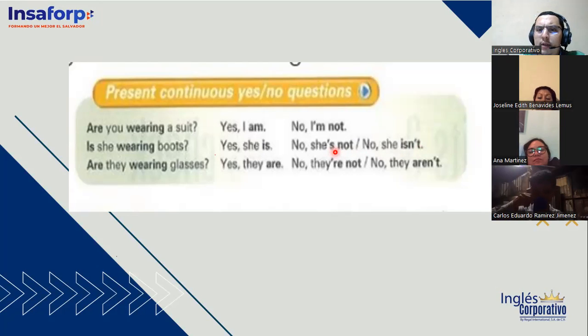The two of them are correct. It depends on which one we want to use. If you prefer to use this kind of structure, that is the one that you're going to use. But in the other case, if you prefer to use this one, that's the one that you're going to use. But you're going to tell me, teacher, how do I know which one is the correct one?